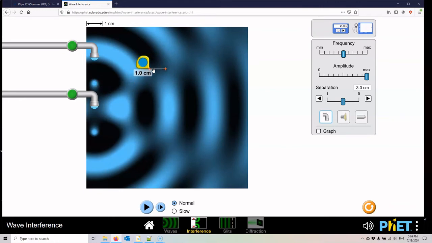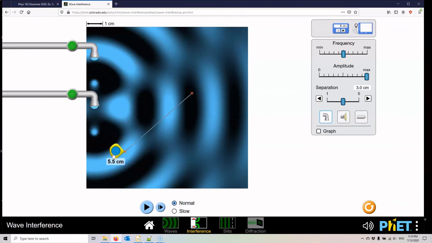So here, say I take this point here, how do I do this? From here it would be 4.5 centimeters to this point. From here, I have to find the same point again, and I'm going to be rough, it's 5.5 centimeters. Now, what's the wavelength? We can measure this too.